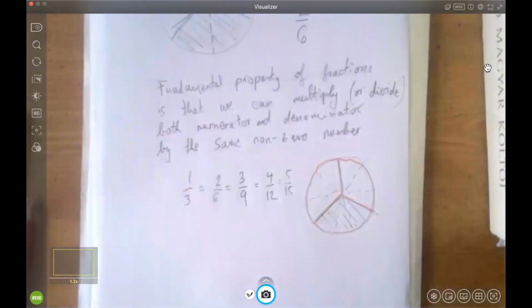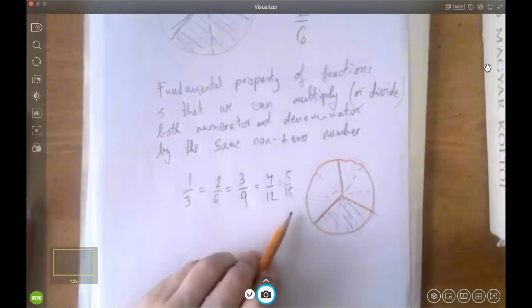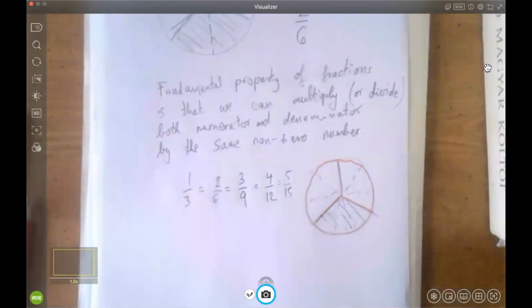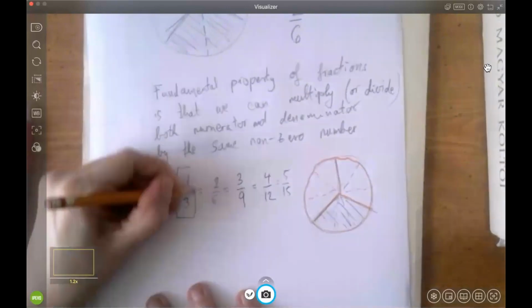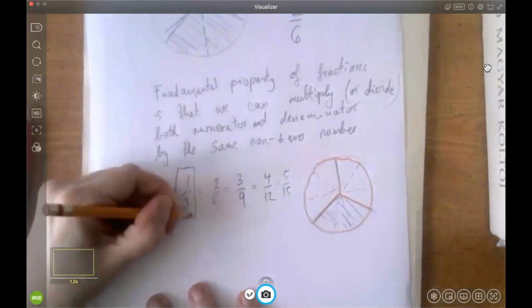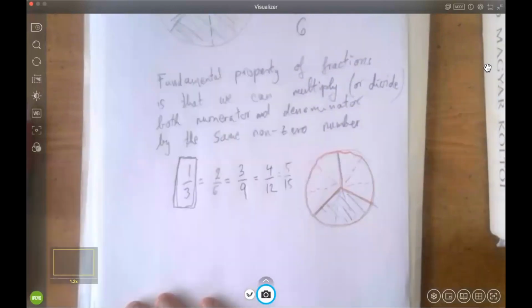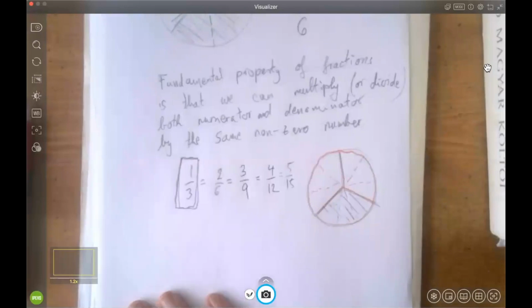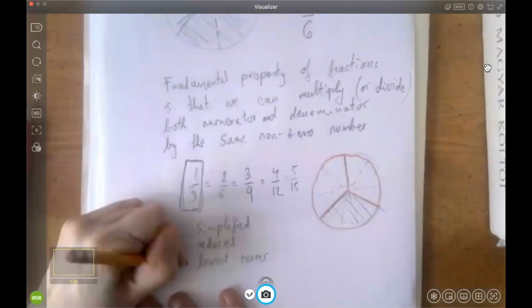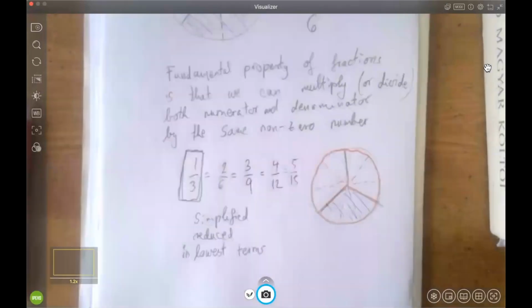So we should somehow designate one form as the one that we turn in nicely. And that's the simplest possible form, and that kind of makes sense. If you can write something as 1/3, perhaps we shouldn't write it as 5/15. It's the same thing, so why not the simplest one? So this form, when you can no longer divide upstairs and downstairs by anything, because they don't share anything common, that is called simplified or reduced or in lowest terms. So those are the same thing. And so we often are gonna simplify when it's the final answer.